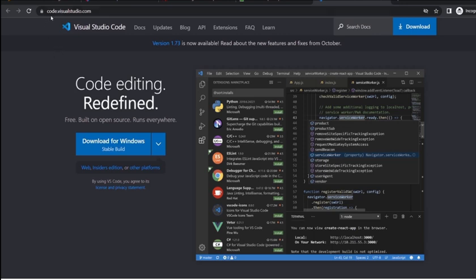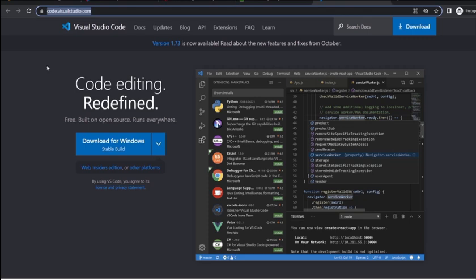You can see here, this is the URL or web address for downloading Visual Studio Code, that is code.visualstudio.com, and from there you can use the download for Windows option, or you can just click on this download option. Okay, so we are going to use Visual Studio Code for learning HTML in our lessons. I request you to download this software from here, or you can just browse this URL in your browser, download the software, and install it on your computer.